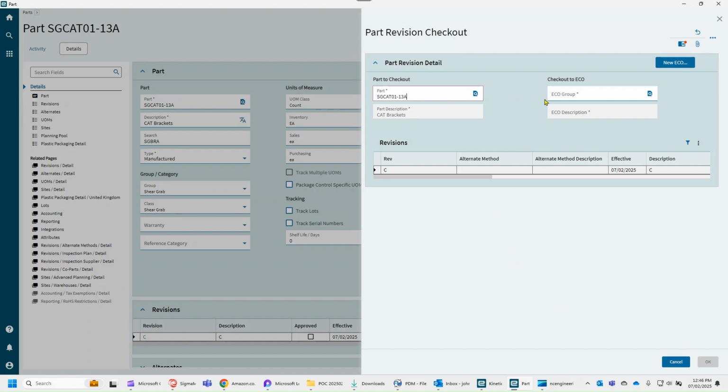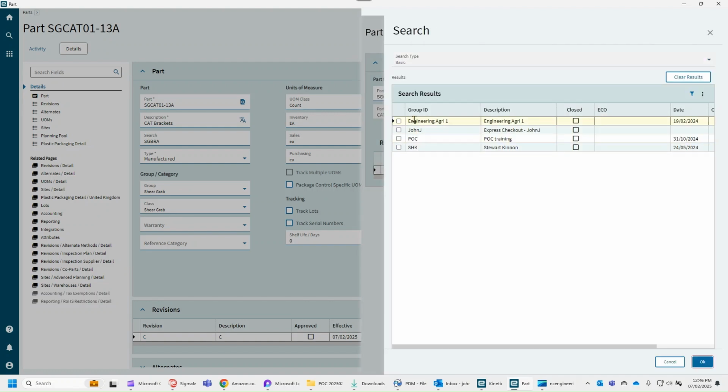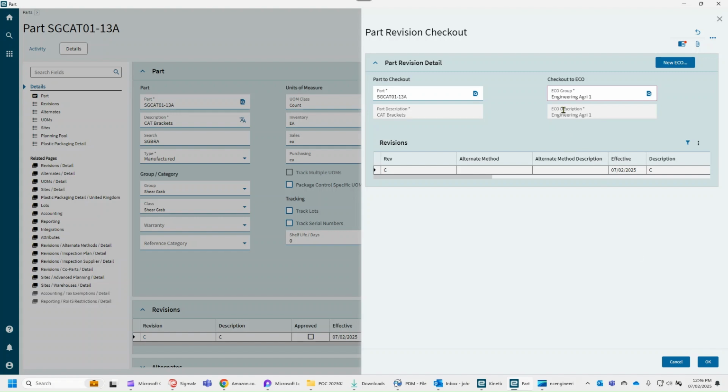Whenever you're checking these out, you have to pick where you're putting them to. So we've got these four groups at the moment. Going forward, don't do any text, just put in 1, 2, 3, 4. It'll be faster for you because you can just type the 1 in here as opposed to all that.